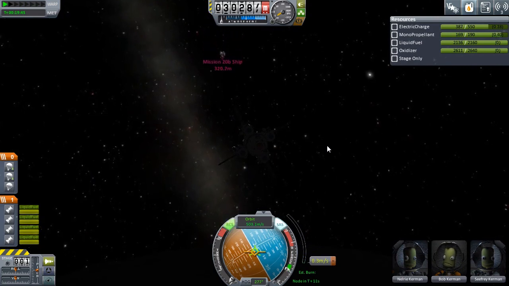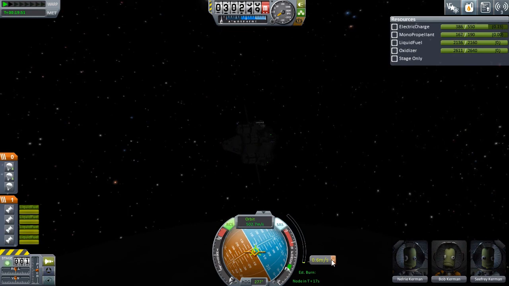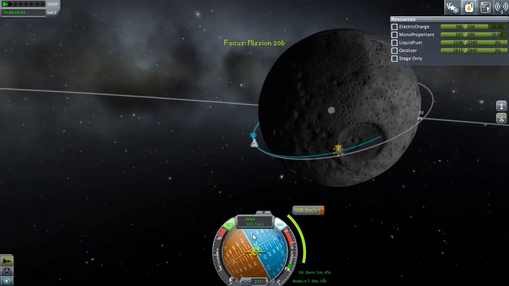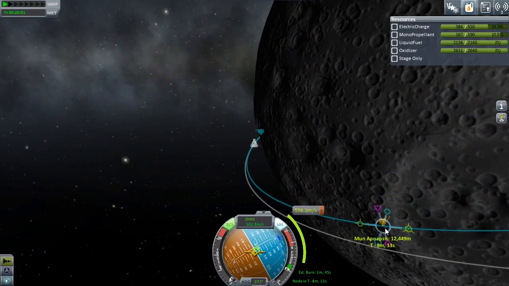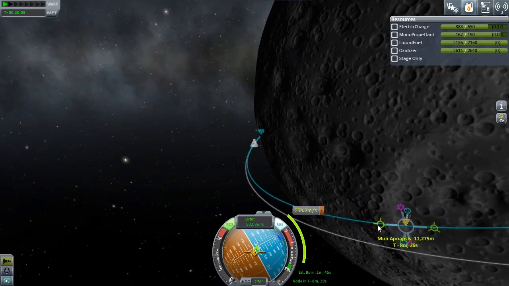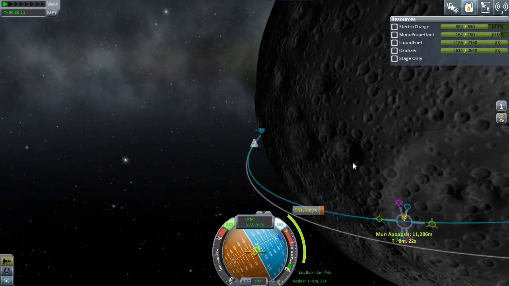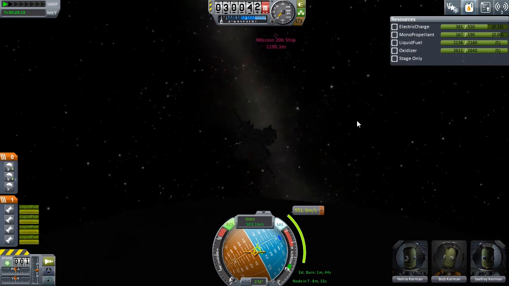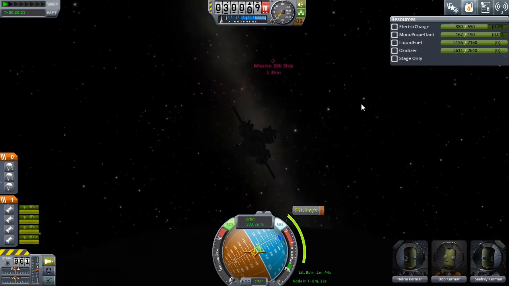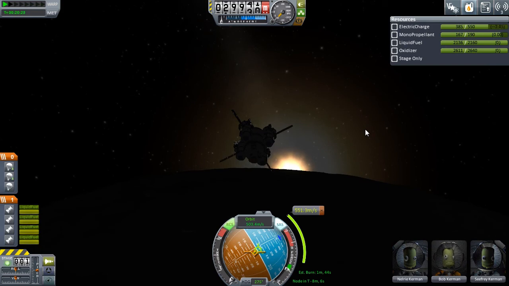Turn on RCS and do the rest with RCS. Oh, I guess we passed it. Yeah, we did a little, but that'll be fine. That's a little early. We're gonna move this out over here. Yeah, so we got about 550 meters per second for our next burn. Here we go, leaving the orbiter's leaving us behind. We've slowed down. And we got about a minute and 44 for our next burn, and that occurs in about 8 minutes.